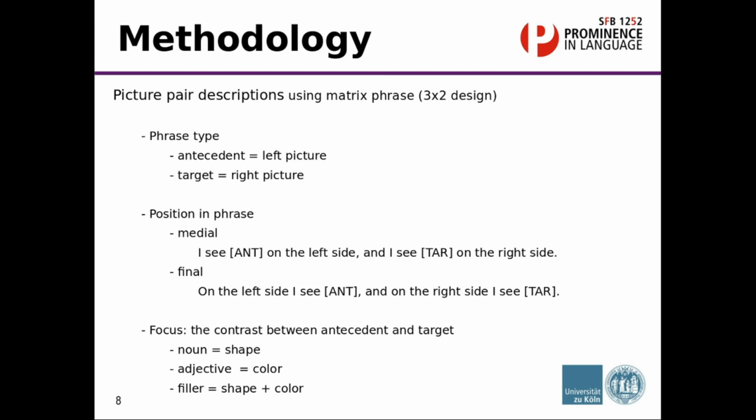And then we, of course, also manipulated focus. So, the type of contrast between the two pictures. That contrast either concerned the shape, to which the noun referred, or the color, to which the adjective referred, or both shape and color, which we called fillers, to form a baseline condition. So for the double contrast fillers, there is no specific focus on either the noun or the adjective.